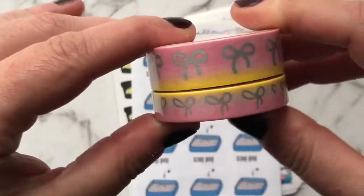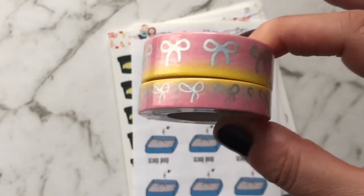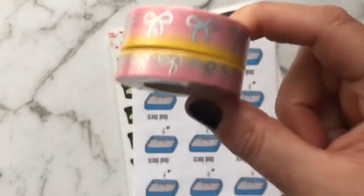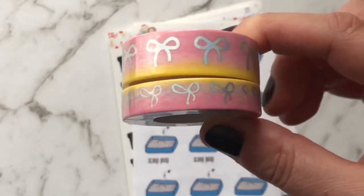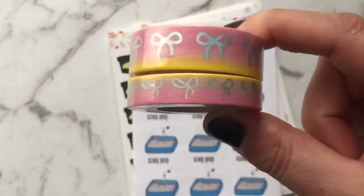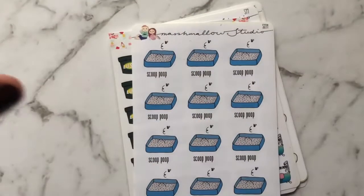This reminds me of lemonade for some reason. I don't know why. It just reminds me of pink lemonade. I don't even know if that's the name of it, but if she didn't name it pink lemonade, that's what she should have called this set. It's so pretty. So pretty. And thank you so much, Susie.